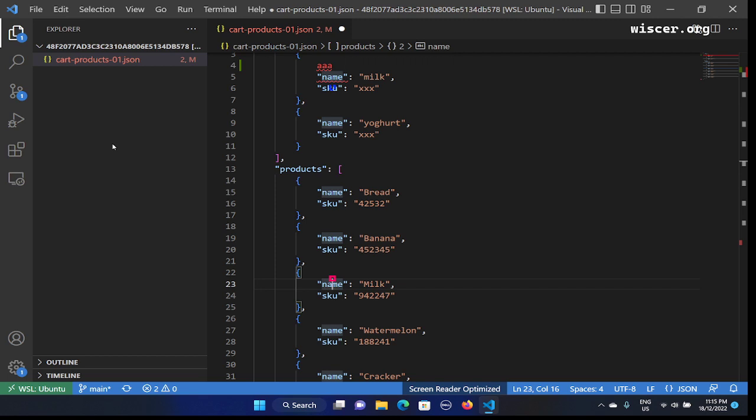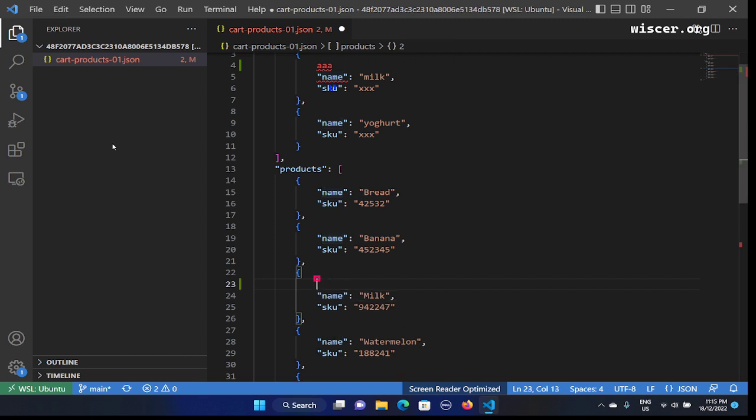Now press Ctrl Shift Enter to move this line down one line. So we will be in the blank line. Press numpad 8 to check. Blank. Press down arrow to check the one line below. Quote name, quote colon, quote milk, quote comma. Quote milk. Now on the blank line, press up arrow.